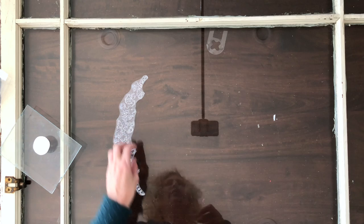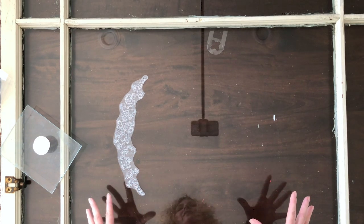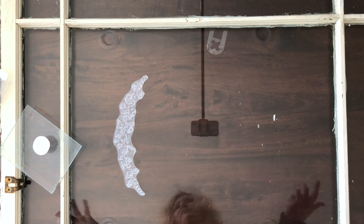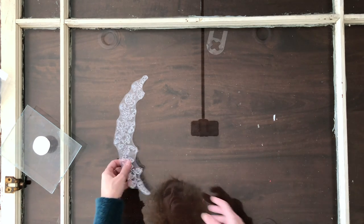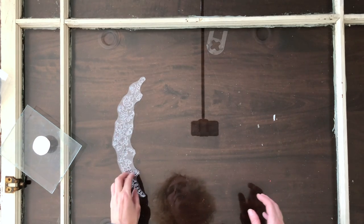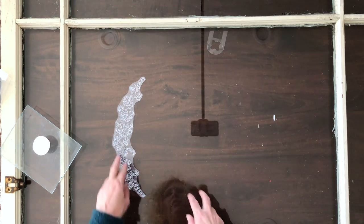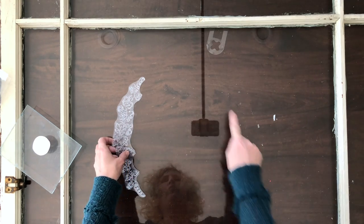But with erasable liquid chalk, one of the things I love about it is that it actually is erasable, so no big deal if you make a mistake. So I just like to eyeball it and not overthink it too much. And I think I'm gonna go right about there with my wreath. And I'm gonna center my words.